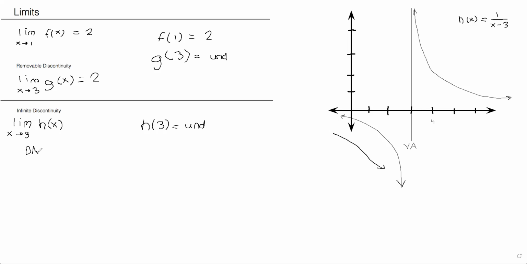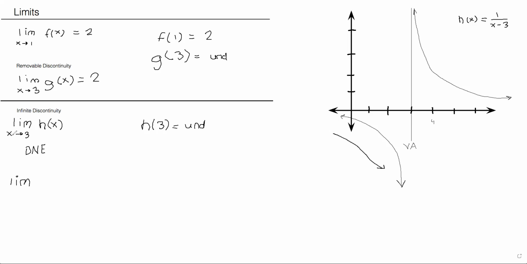This limit does not exist because if we travel from the right, we get a different value than if we travel from the left. That means the limit does not exist, but we can make some kind of an algebraic modification in order to make this limit exist. We want to think of this in terms of a piecewise function. We want to split this up into two distinct limits, one approaching from one direction and one approaching from the opposite direction.